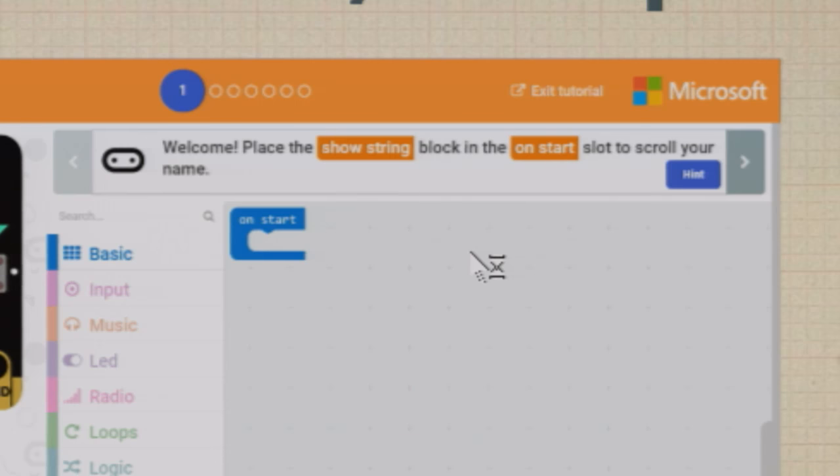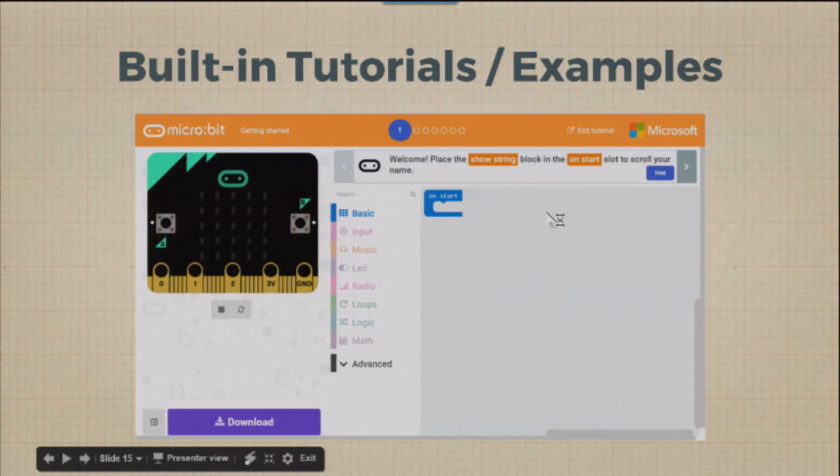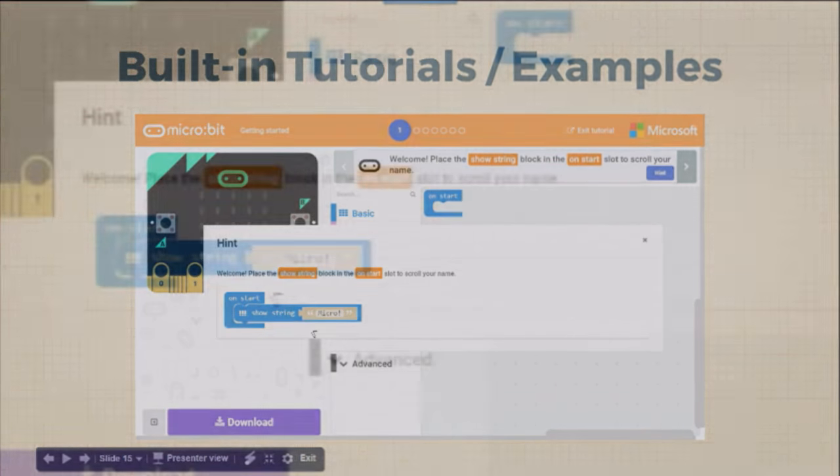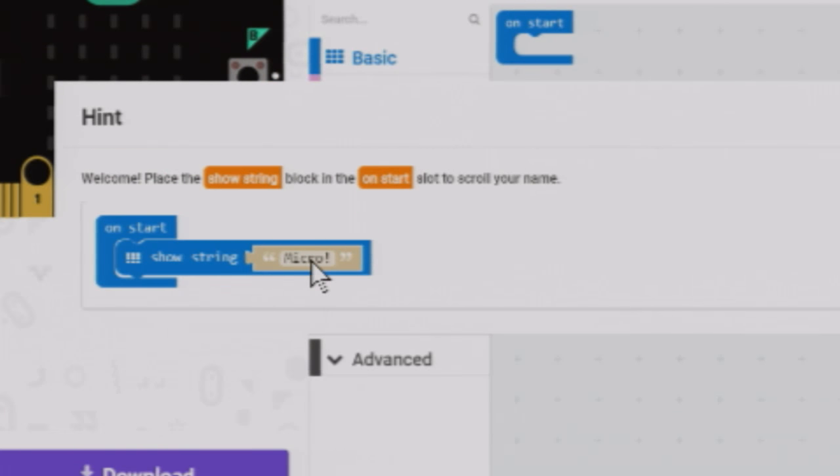But this is very much in that code.org, Hour of Code mentality of just, you give them a little teaser and then challenge them to find the blocks of what they need to code it. And so this is an example of the hint. The hint actually shows you all of the things of what you would say, right? So this is a hello, and this one, instead of saying hello, it says micro, right? So that's kind of neat.